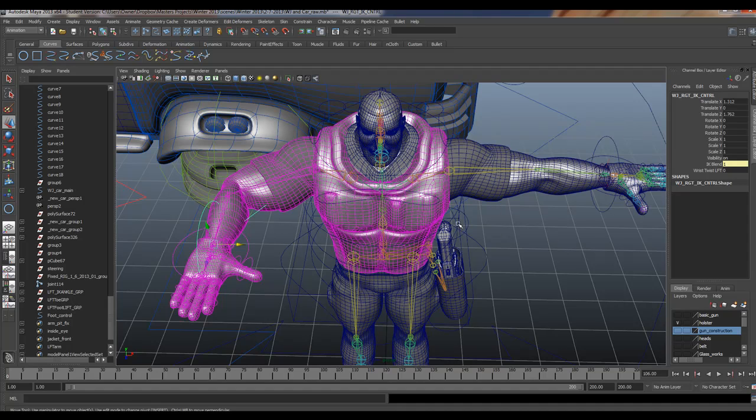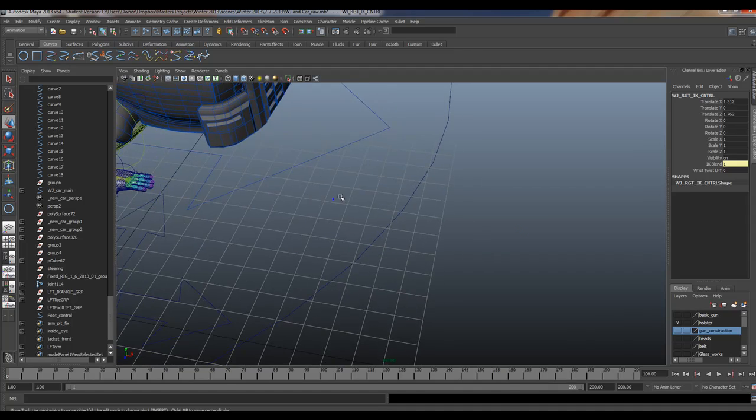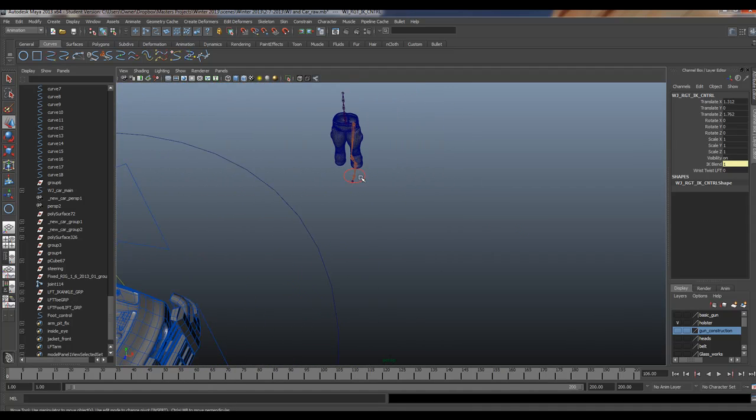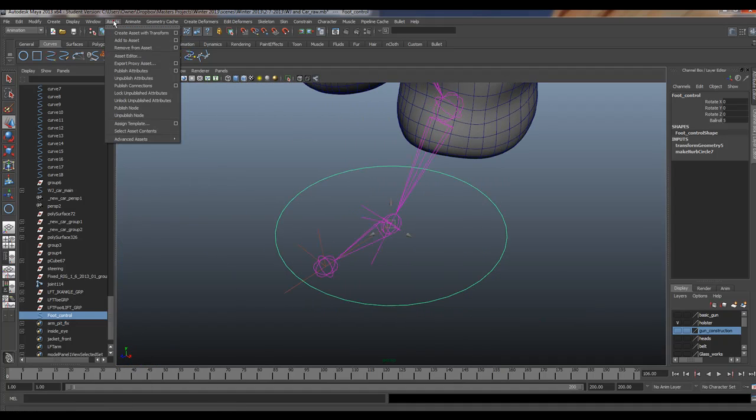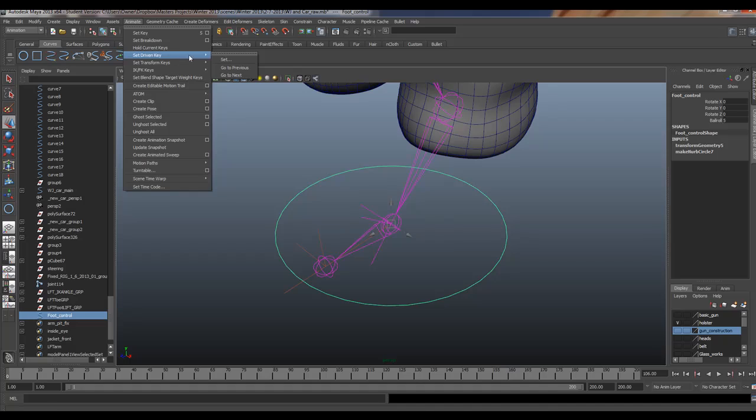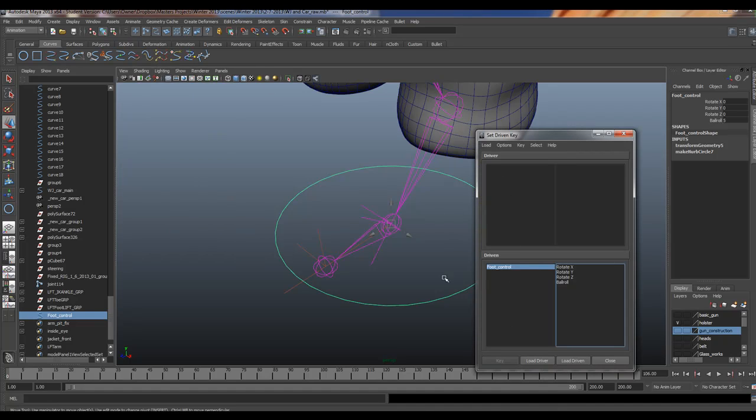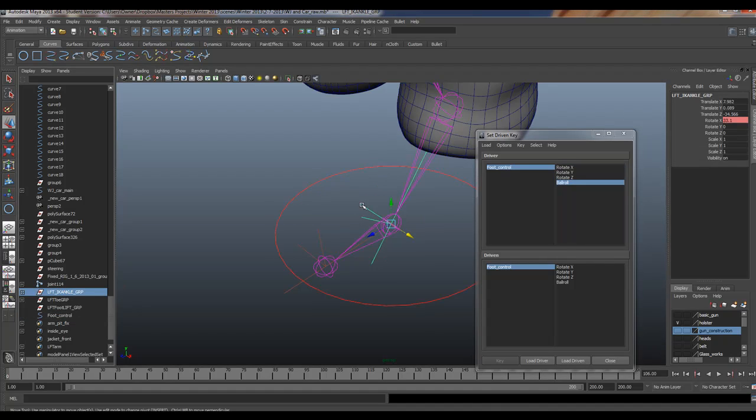If we review that, I'll load them again so you can actually see what I'm loading. Sorry about the load confusion there. That was just me probably going too fast. We'll go to our animate, set-driven key. The driver is the controller, so we load driver. There's the ball roll. And the driven is the object you want to animate or be able to be moved, and load driven. And then we selected rotate X.